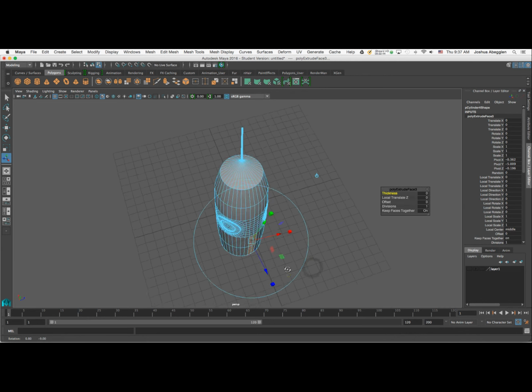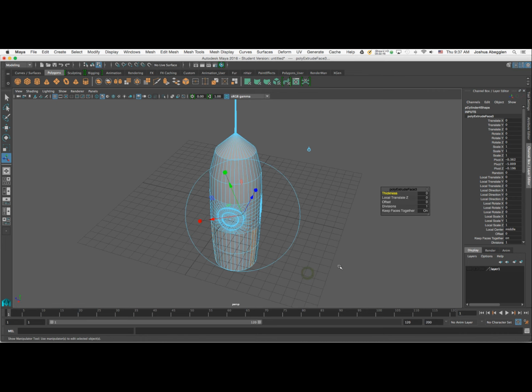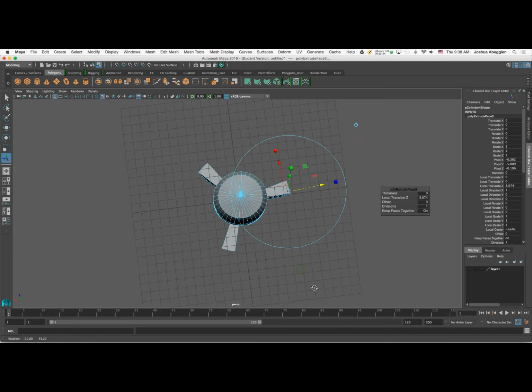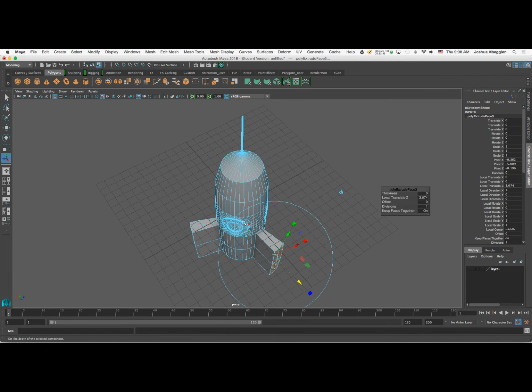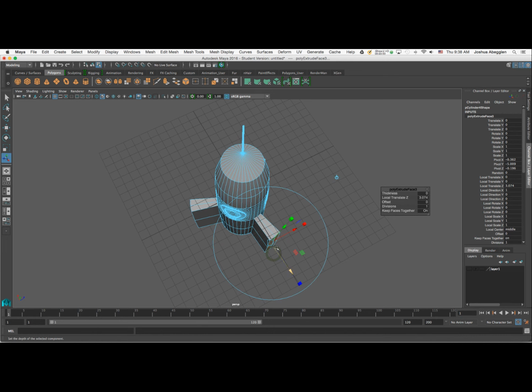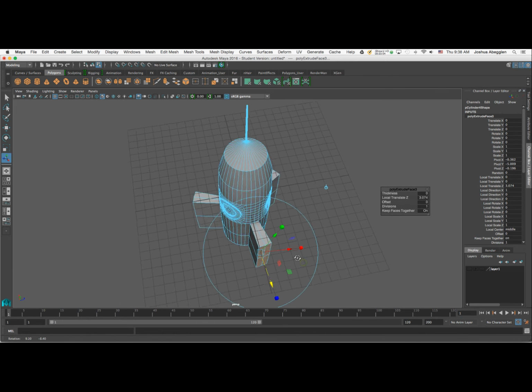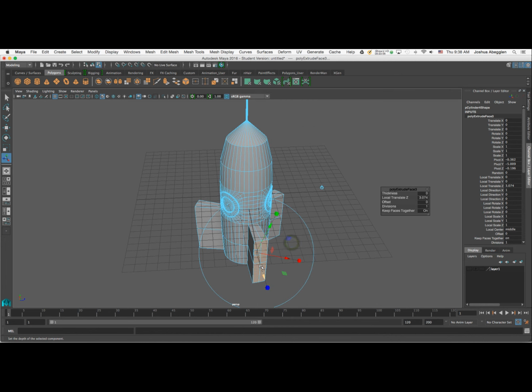Now this time, because I am basically extruding out along 3 different axes, I'm going to grab this little blue translate handle, and I'm going to go ahead and translate it out about yay far. Now you notice because it's translating, since I grabbed this handle, it's translating from this central point. That translation has a tendency of expanding outwards. I don't really want the tail fins of my rockets to get fat the farther away they get from the body. In fact, I want them to do the opposite.